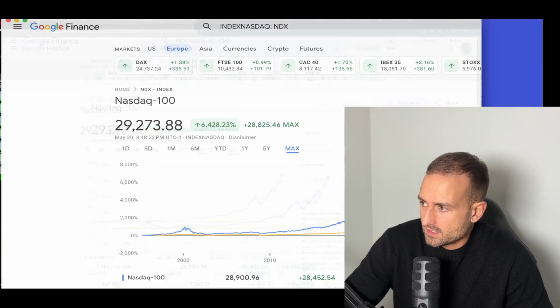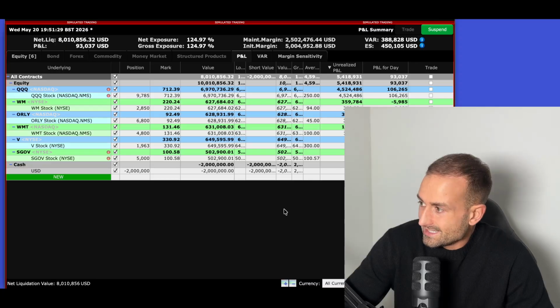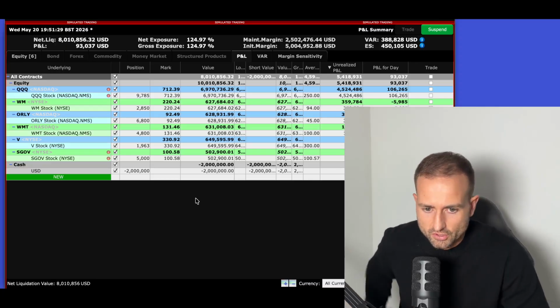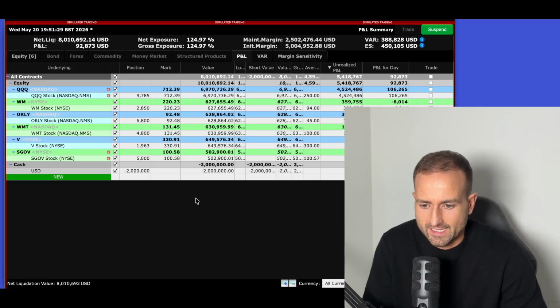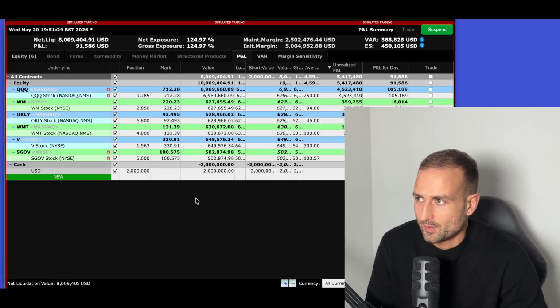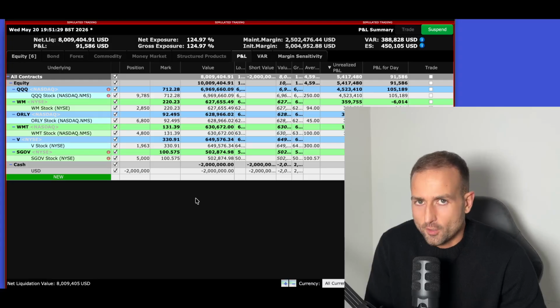But there you go. This is the inside view. That's us looking straight into the source code. It doesn't look very glamorous. I can promise you that. It does look like a terrible interface compared to what we're used to. But it is on purpose. I believe it's on purpose because it filters out retail. It works as a filter.